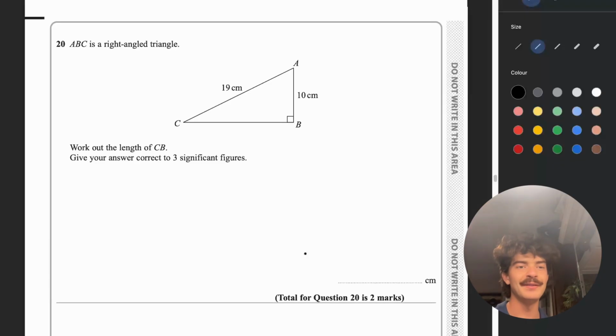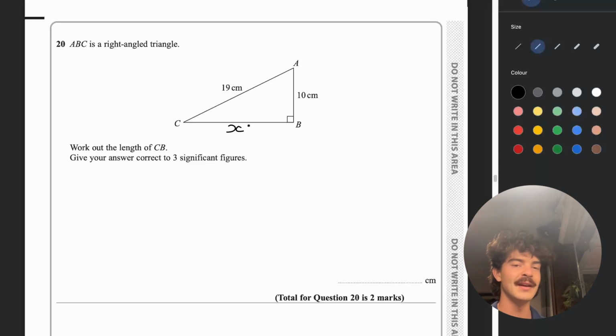Here we have question 20, a right angle triangle. Okay, immediately when you see a right angle triangle, you want to be thinking, there's only two things I can do with them. Trig, Pythag. Now, in the case of this question, we want to find another length. We want to find CB. We've got two lengths and we want to find a third one, Pythag. If we had anything to do with finding the angles, we'd be going down the trig route.